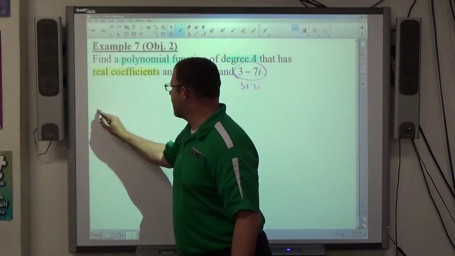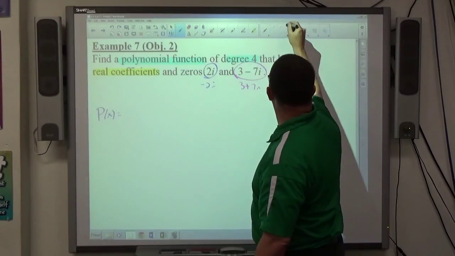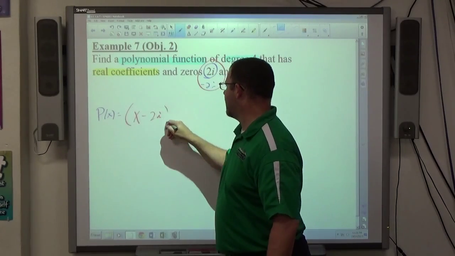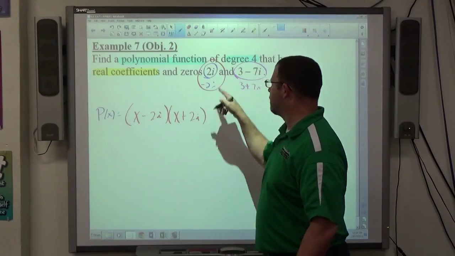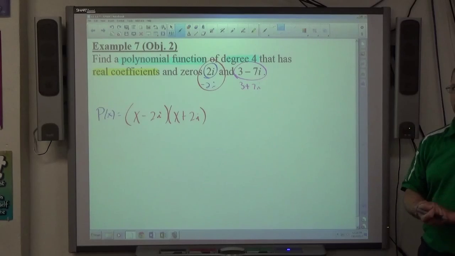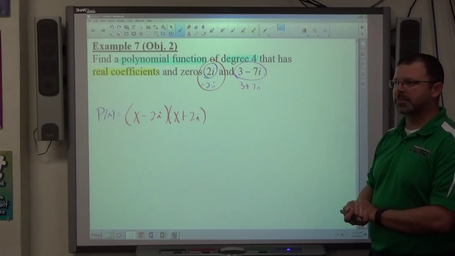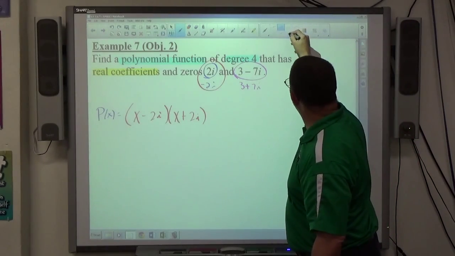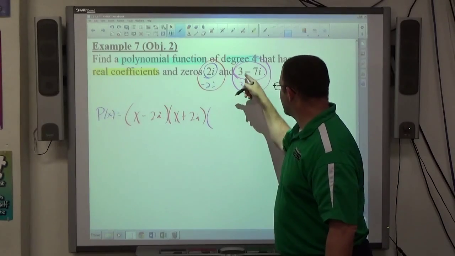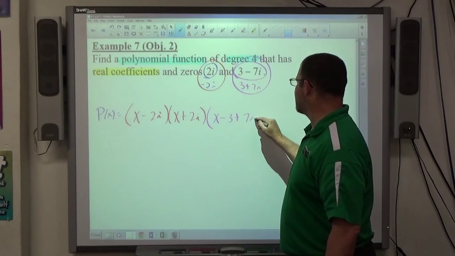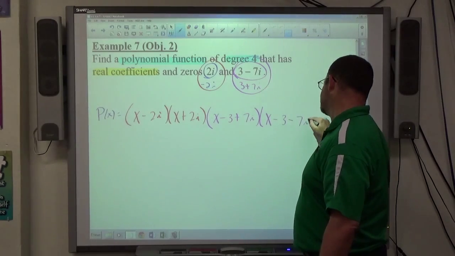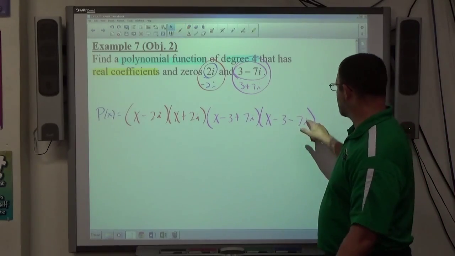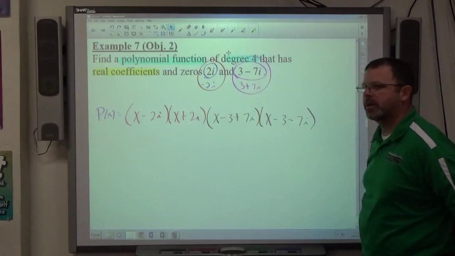So if I write this out, p of x equals, I'm going to do the conjugate pairs in different colors, so I'm going to do these in red. So I'm going to do x minus 2i and x plus 2i. If there's no real number attached to the complex number, then it's just the conjugate, just the opposite signed i thing. So minus 2i, plus 2i. And I'm going to do the other two. I'll do them in purple. The top one's going to be x minus 3 plus 7i. The bottom one's x minus 3 minus 7i. And I just decided to use the color of the purple because that blends in with the red on video. Let's go black, red and black.